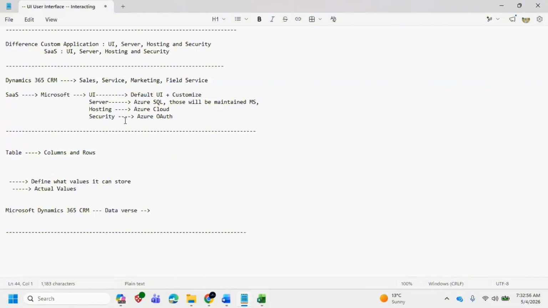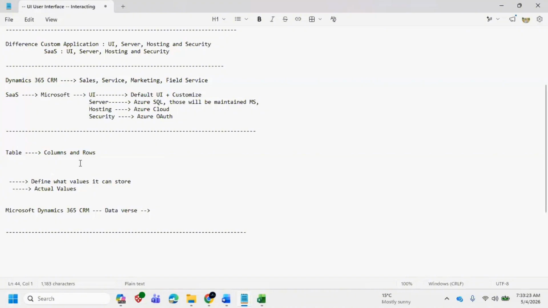And for the server, we will be using Dataverse, where it will store the records in table format. In the table, you will have columns and rows. Columns define what kind of data we can store: a string, number, or email format. And the rows will be the actual values. So this is very high level about Dynamics 365 CRM.